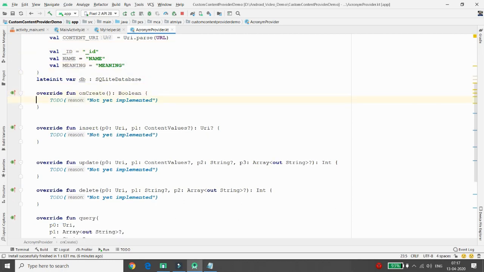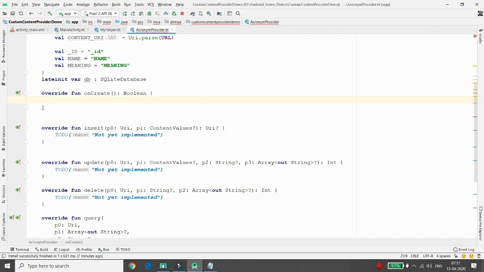So here in onCreate, whenever you create the database, what do you want to perform? See, the onCreate function is returning a boolean, right? So definitely we need to create the database, we need to create the helper instance, and then we need to return the result, that is either true or false, right?